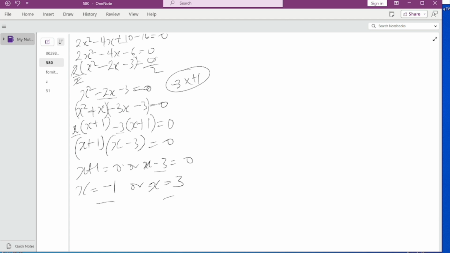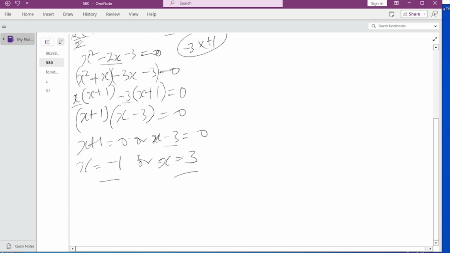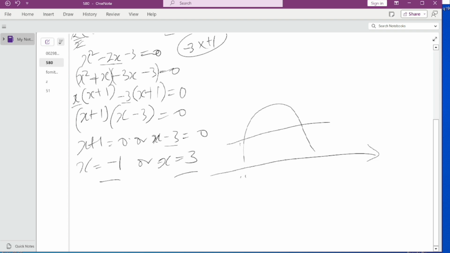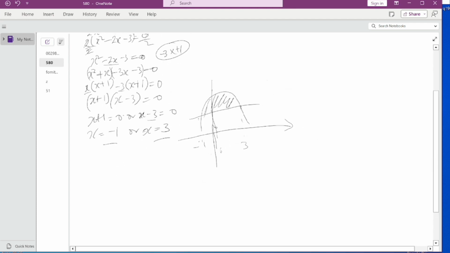The minus 1 and 3 show us the upper limit and the lower limit of the graph. So they intersect at minus 1 and also at 3. So we have our zero point here anyway. These are our graph zero points. So these are the two points where they meet, and this is the shaded part. So we use that and we integrate to get the area under the graph.